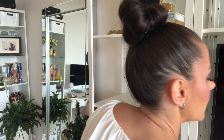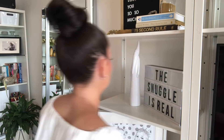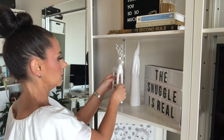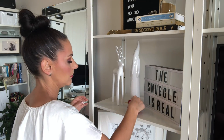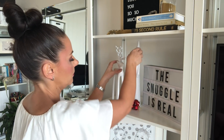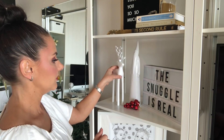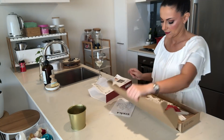I wanted to keep everything within the same color palette. Because the place is so small, I didn't want it to be too over the top or too colorful, so I mostly went with white. I have a lot of silver already, and I've got red as an accent color, as you'll see throughout the video. These two white pieces — the Big Tall Santa and the Tall Skinny Reindeer — both came from TK Maxx and I think they're around $14 each.